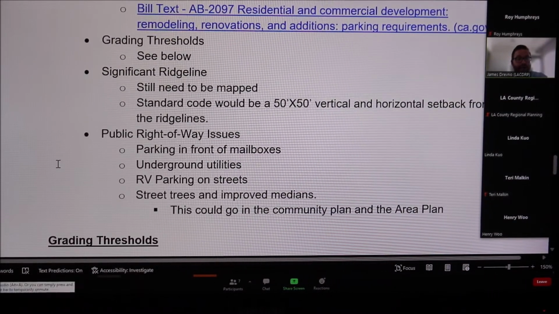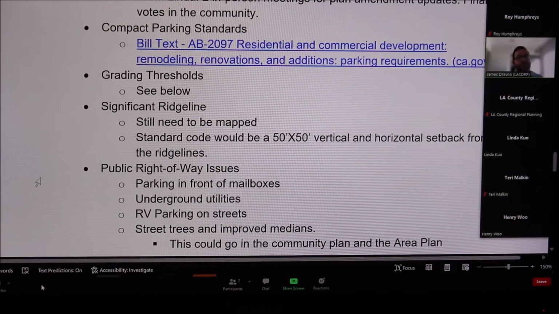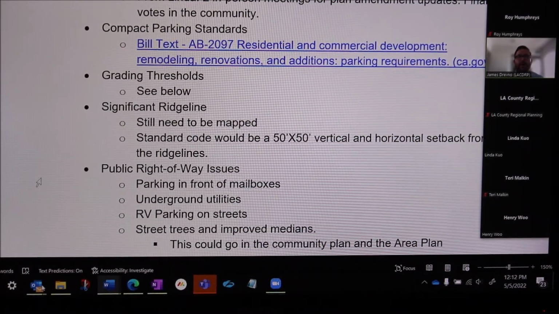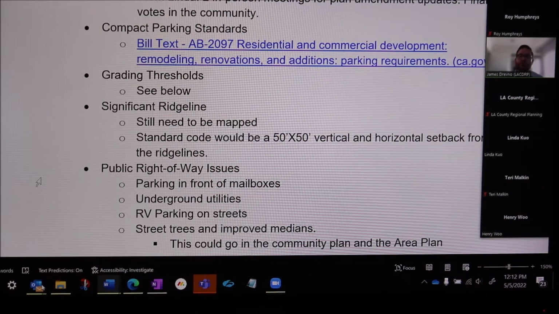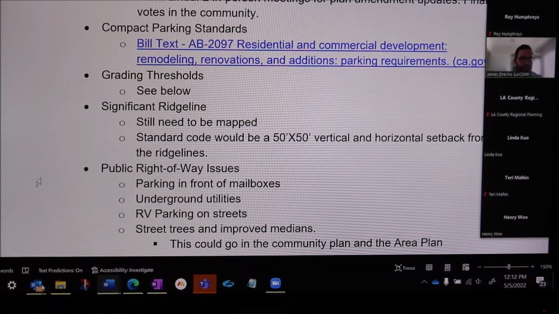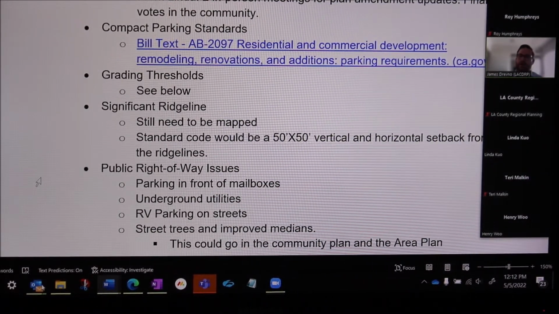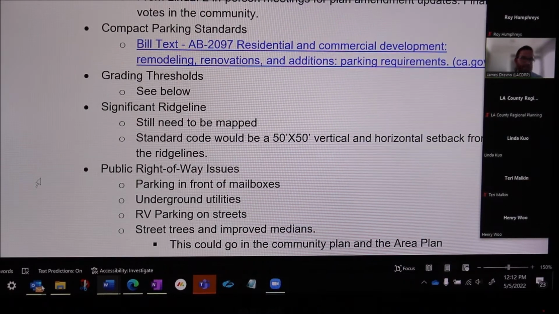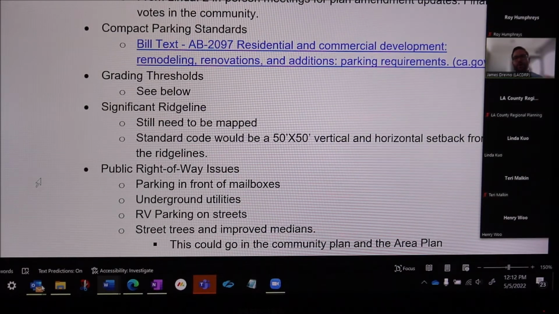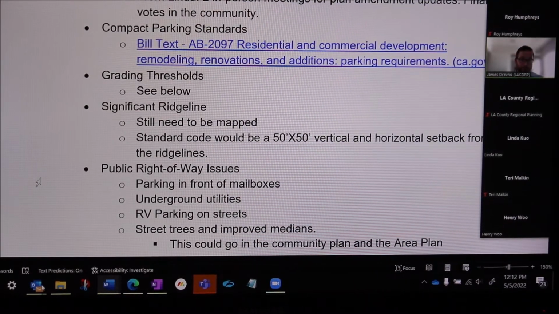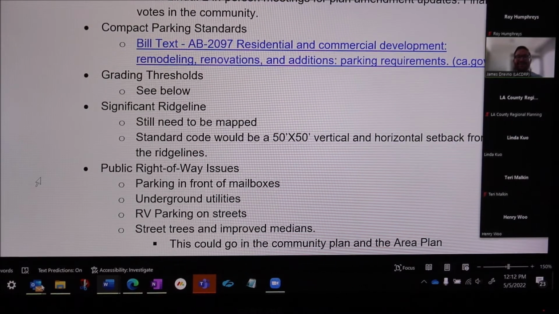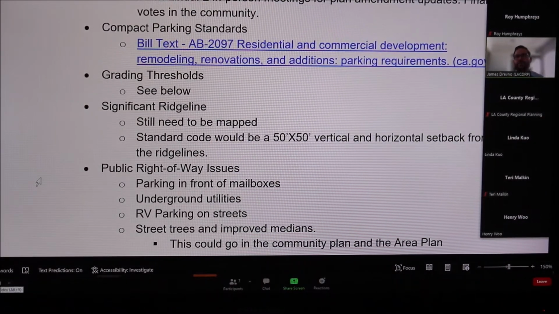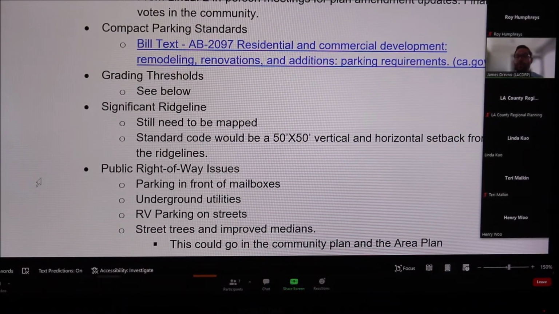So these last few, and just going through these really quickly, compact parking standards. I know, Henry, you've raised these. So we checked and we're pretty sure that we can alter the compact parking standards to fit with the needs of the Rowland Heights community. The next step of that, and even part of your homework, is just to let us know. Right now, it's about 40%. A developer can replace up to 40% of the required parking with compact parking.